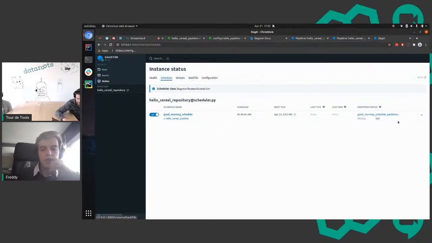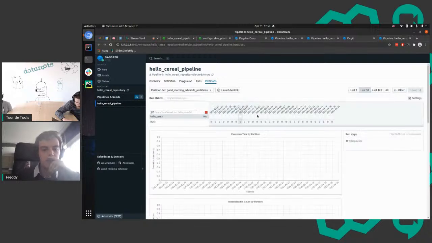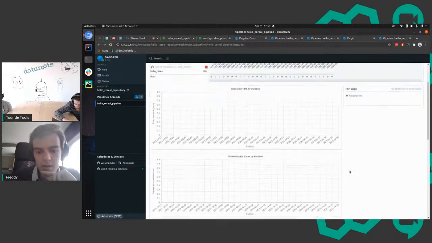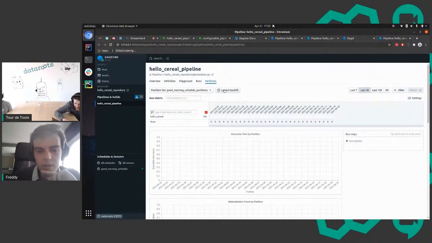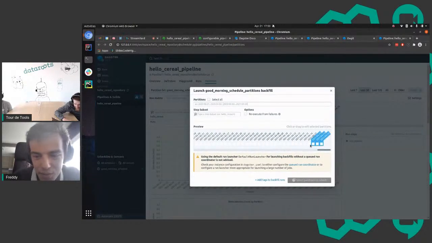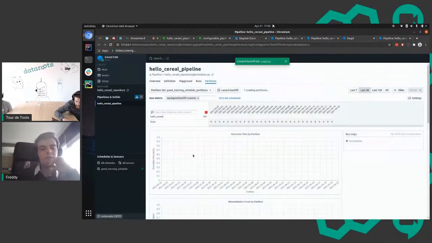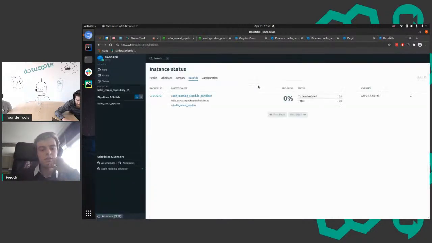And so if I want to backfill, I can do it here, launch partition backfill. Then here I can specify which partitions I want to backfill. So maybe here I want to do, let's say this month. It's not specifying. Wait, I have to do it here. Okay. What I can do here is do this month like that. And then run. Voila.